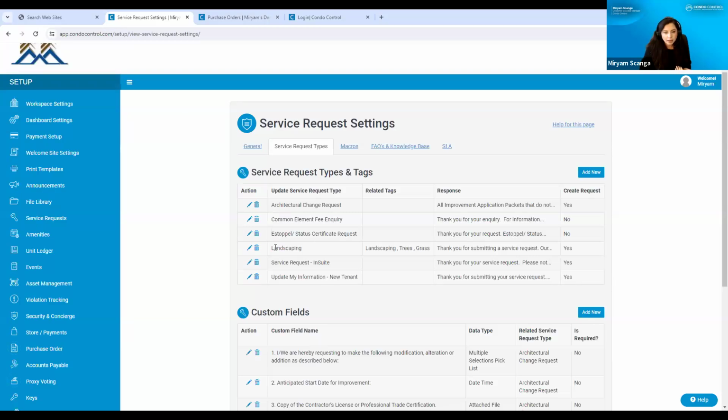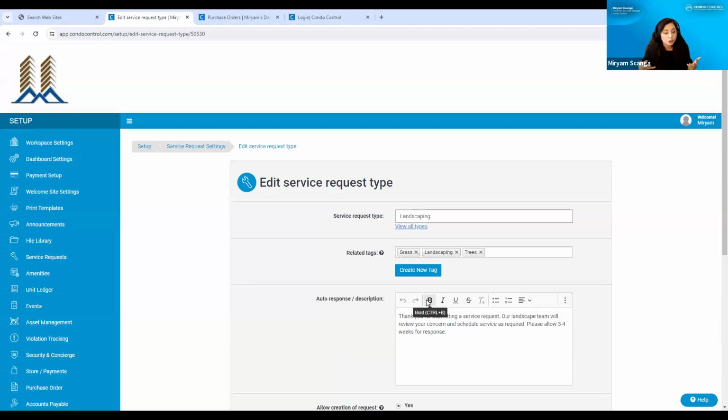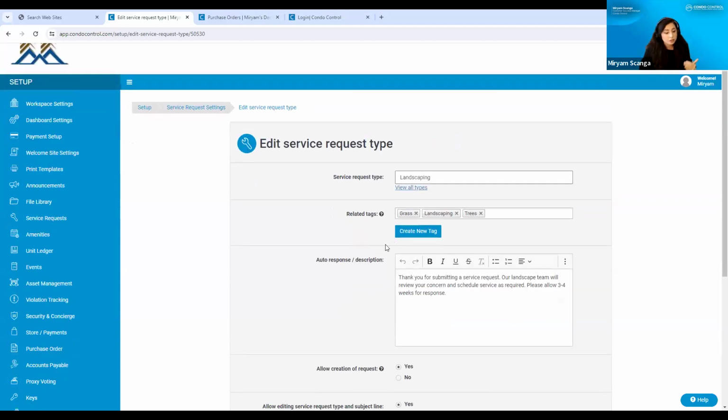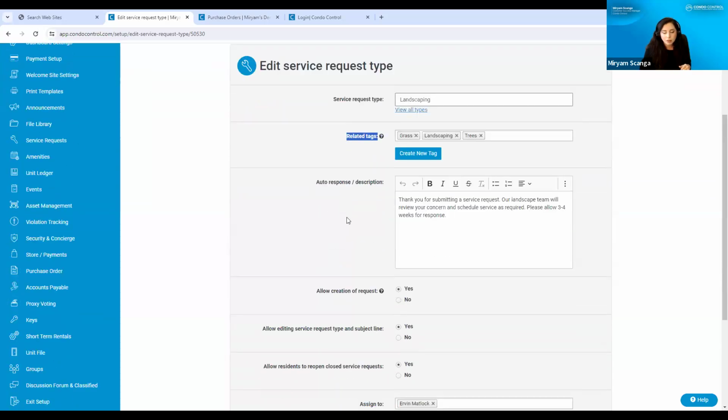So within every type, we do have further functions. So we're going to go into two options today. The first one I'm going to select, and again, if you wanted to create a new one, you simply click new at the top right hand side. From here, it's going to bring you to the same page. So you'll put in your service request name, the title. If you wanted to put related tags, this is super helpful if you wanted to keep track of certain specific items for searchability. So if you think you're always typing in landscaping in the search function, this helps you keep all of that organized. Not necessarily the most popular item, but it's definitely a great item depending on, again, how quickly you want to use the system.